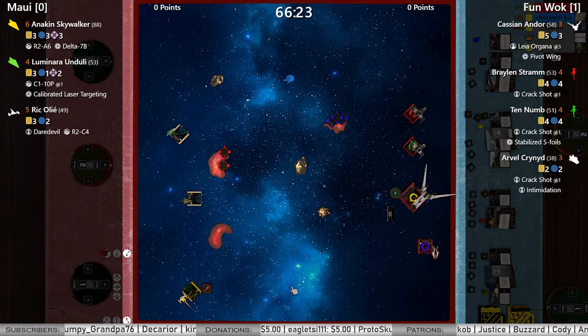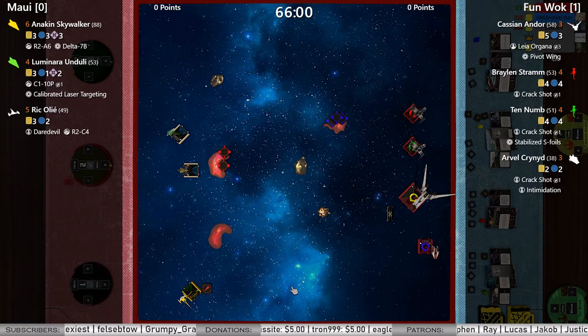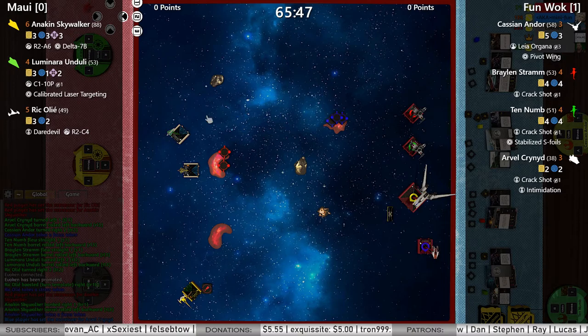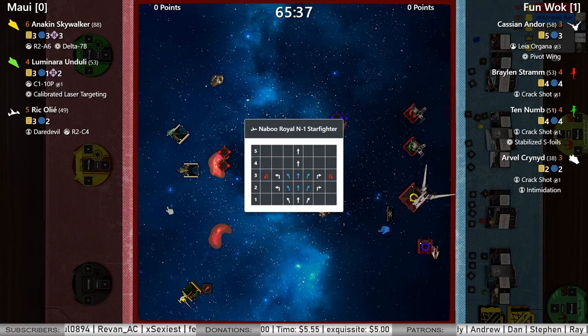Daredevil boost. Anakin with a bank. Anakin gets behind the gas cloud. I feel like he's baiting. He's putting himself in bad positions, maybe hoping the rebels will come across the board. Lumi's in a good position. She's going to threaten that flank. Rick, with the stress, definitely wanting to do a blue maneuver. Maybe a three bank.